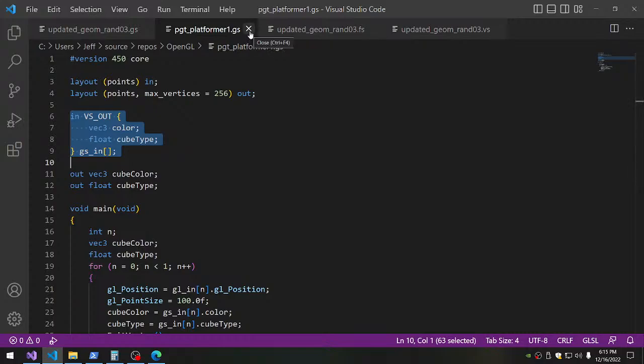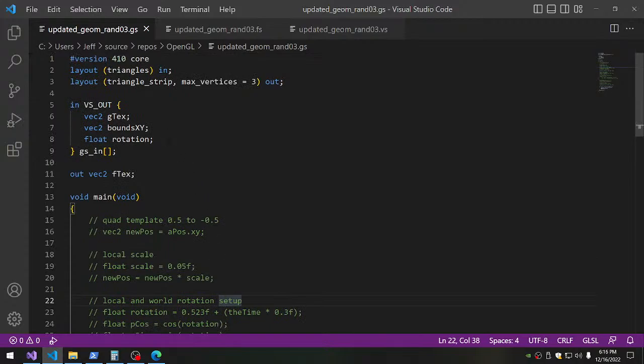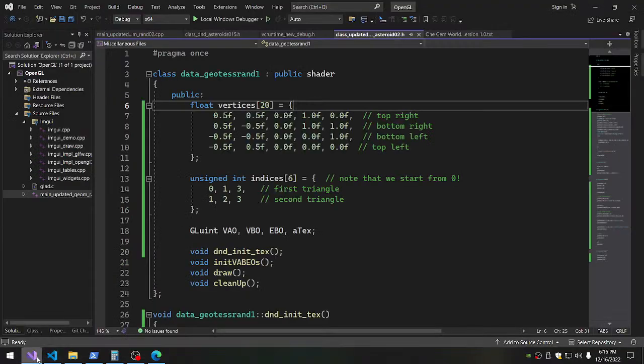Where did I see that then? I don't know. Well, anyways, it was somewhere. Oh, it wasn't in there. It was in that. Right, it was in that.